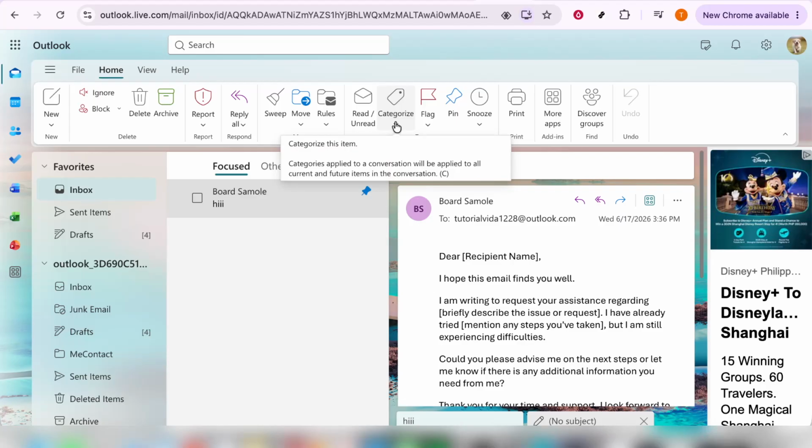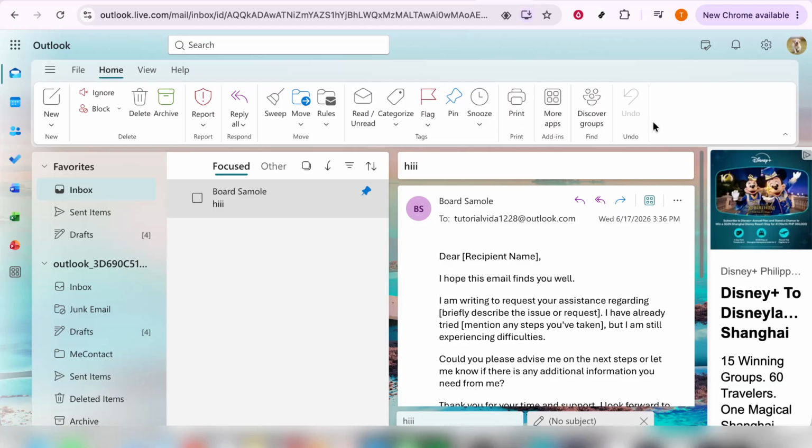In this guide, we'll walk you through the simple process of adding a new category to easily sort and find your messages, appointments, and contacts. To begin, let's dive into your Outlook interface. Once you're there, take a look at the toolbar across the top of your screen. It offers a multitude of options to enhance and customize how you use Outlook. Our focus today will be on the Categories option.